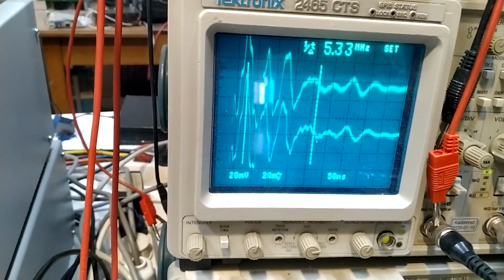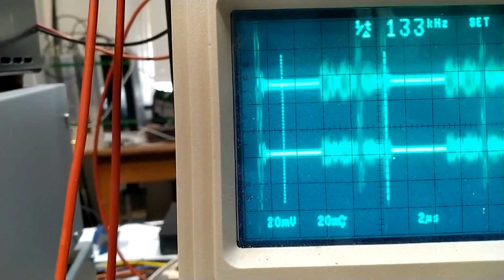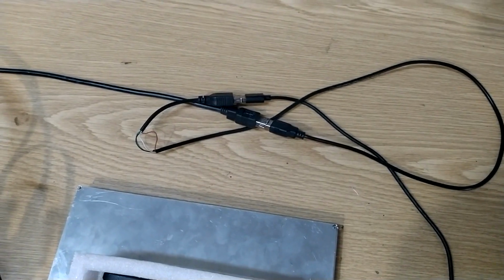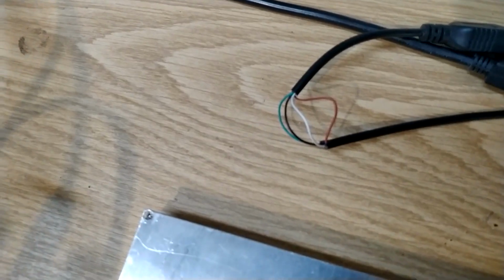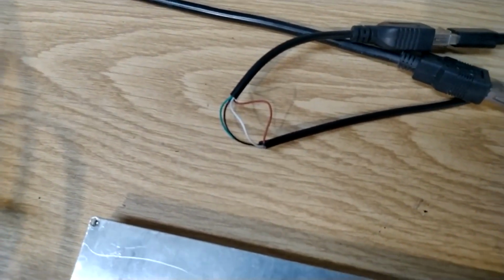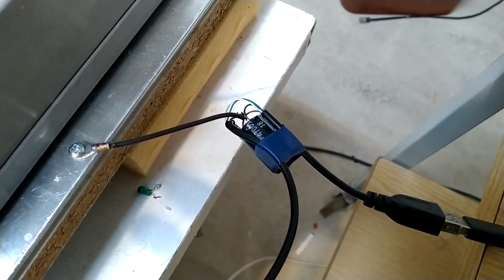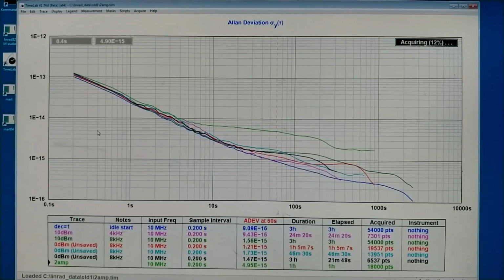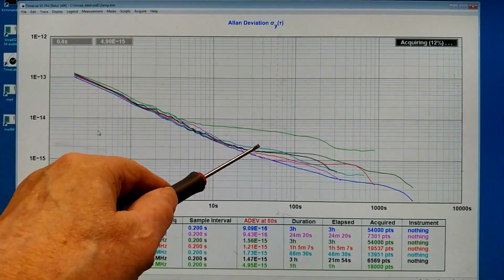Fairly strong signals, and the same on ground and on +5 volts. And at a slower speed I see a more complex structure. I have inserted an extra cable of the USB, and this one does not have any connection with the screens. There is no screen in this extra cable I have inserted. I have placed a big capacitor between the 5 volt and the ground line, or rather the negative line on the USB cable. What I then get is the black line you see here. Without that capacitor I had the blue line here.